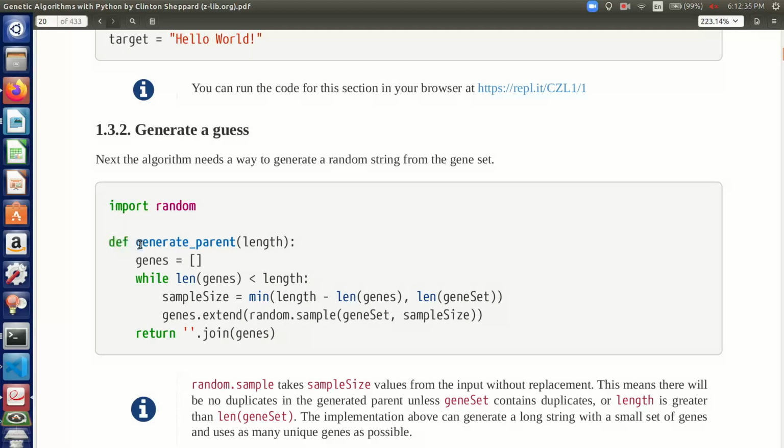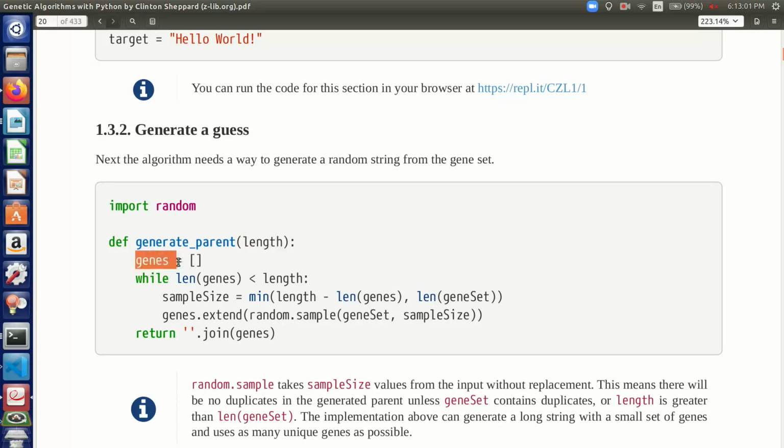Then we have a function, which you can see here is defined with the keyword def, generate_parent. The parent is going to be generated from this function. It takes in a value length, which is going to be the length of characters.